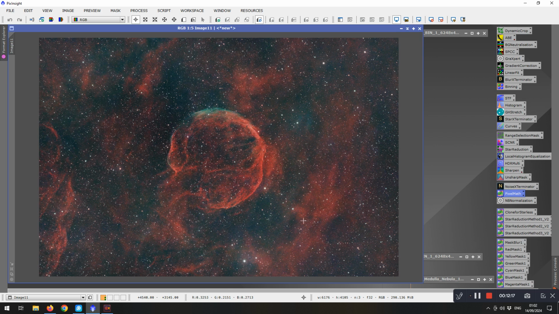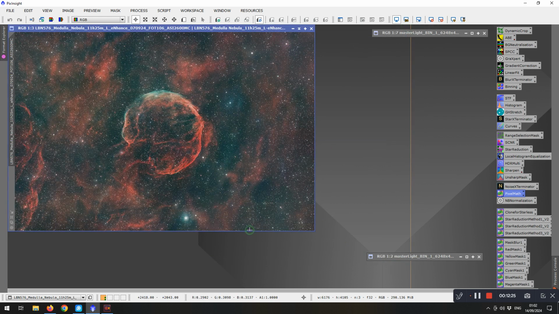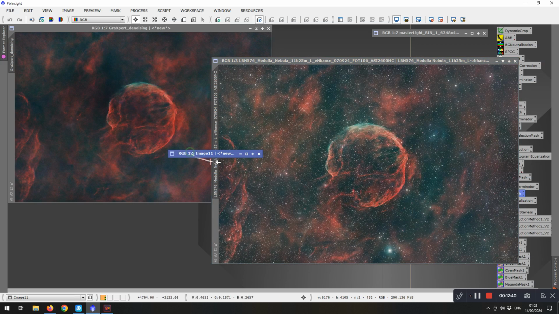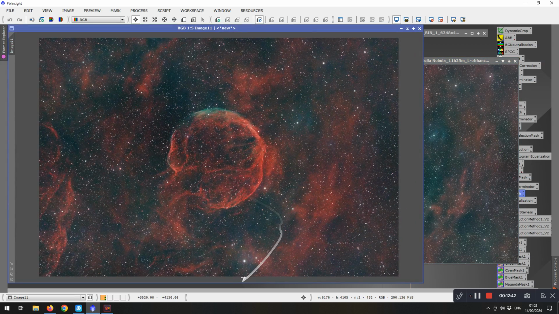And that's actually given quite a pleasing image compared to the one that I actually produced, which is there. And see, this I had issues with this star down in the bottom here. It was quite bloated, but although this is the same data, the one that I've just done there, the star's actually okay. That's come out quite nicely. I'm quite pleased with that for such a short period of time.